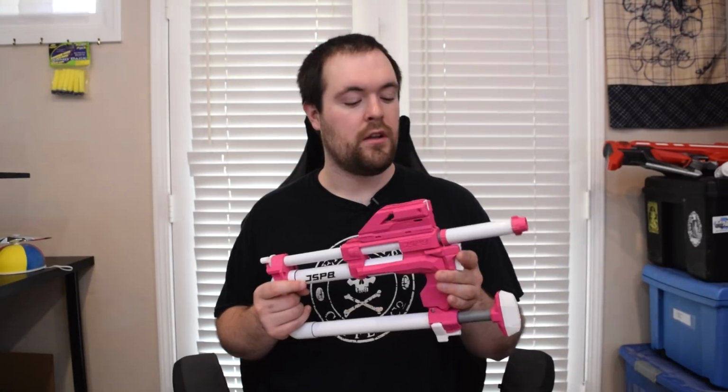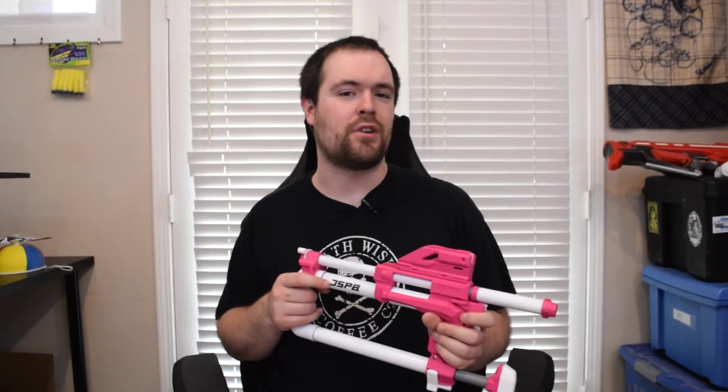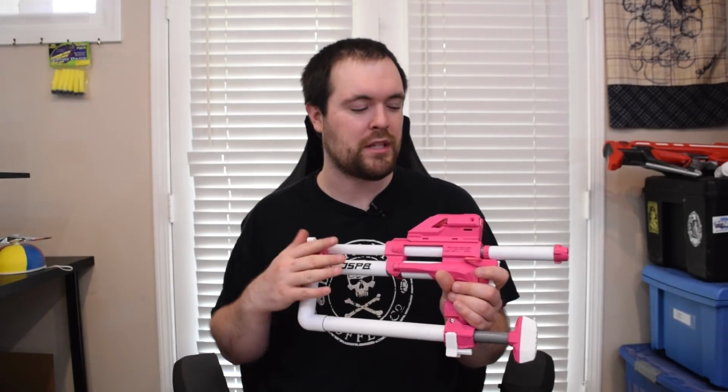The only real criticism I have with this JSPB variant is the pumping, and that's because the first pump you disregard because it seals up the tank, and the following pumps are what fill the tank up. The instructions say to only do about 2 to 3 pumps, but I would say to take it up to 3.5 or 4 to really get the most out of this blaster, even though the instructions say don't do it that much, but it seems to be the sweet spot for it.